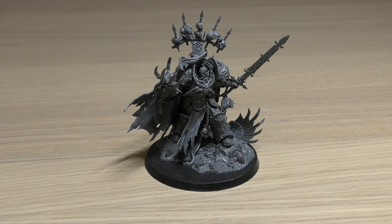What I'll do is talk about the character, the model, how easy it was to build, show you some size comparisons, and then go through his 8th edition rules. Firstly, he's one of those key characters in the Warhammer 40,000 universe. He's had a number of crusades and has been around since the Horus Heresy. He was good chums with Horus himself and for the past 10,000 years or so he's been launching many crusades from the Eye of Terror with varying degrees of success.